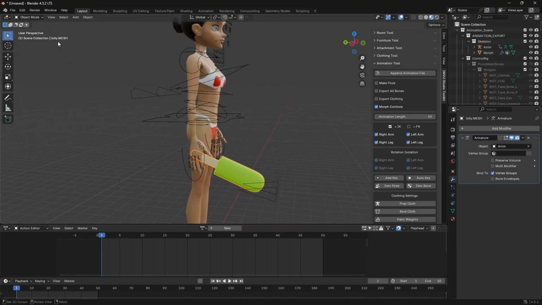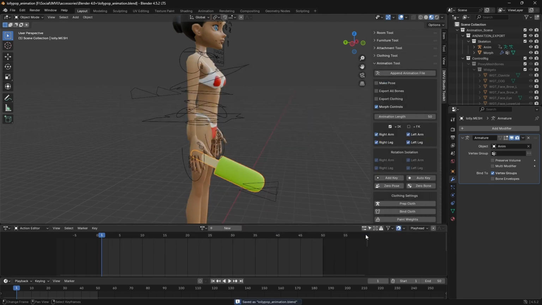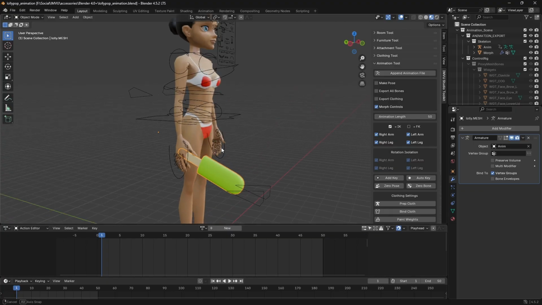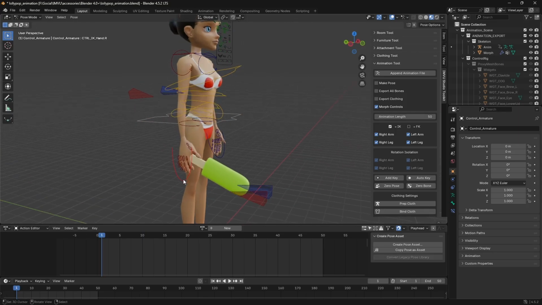So let's just save this file, save as. Because this is now going to be the basis of our partial pose. Now, ordinarily, if we were making a pose, a custom pose, we would select the armature, switch to pose mode, create a pose.